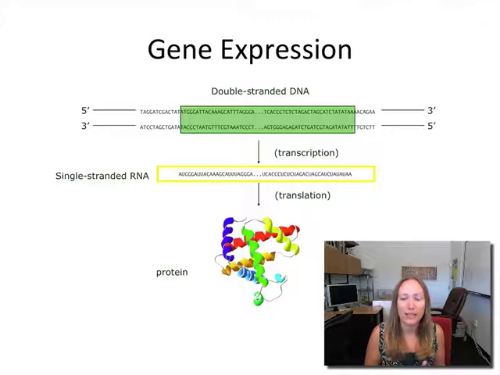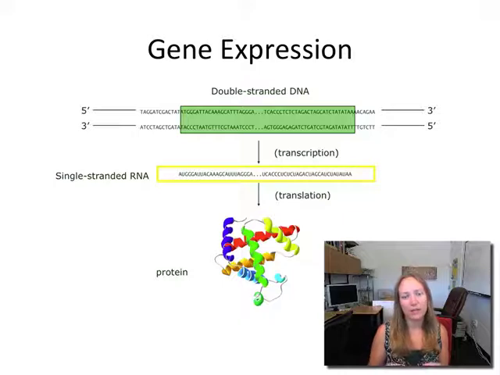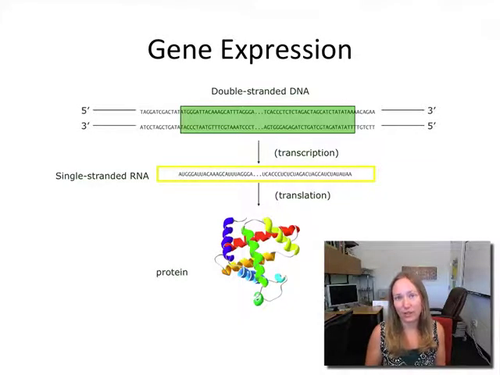So when we talk about gene expression, what we're talking about is the amount of that single-stranded mRNA that's floating around in the cell. If you want to make a lot of a certain protein, then you might need more copies of that messenger RNA. Whereas if you only want to make 1 or 2 molecules of the protein, then you only need maybe 1 copy of that messenger RNA. So that by making more or less of the mRNA, the cell has some control over how much of that protein gets built in the end.